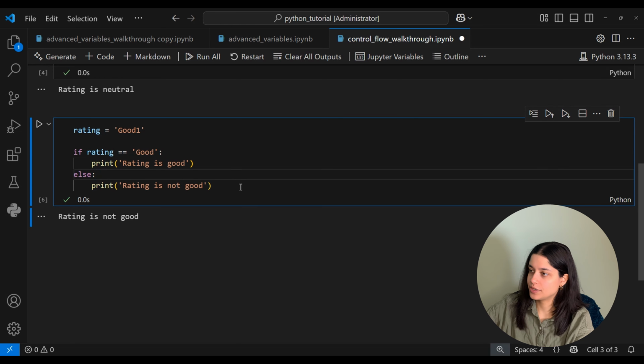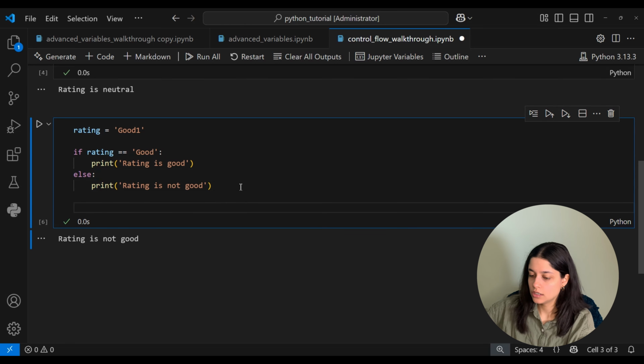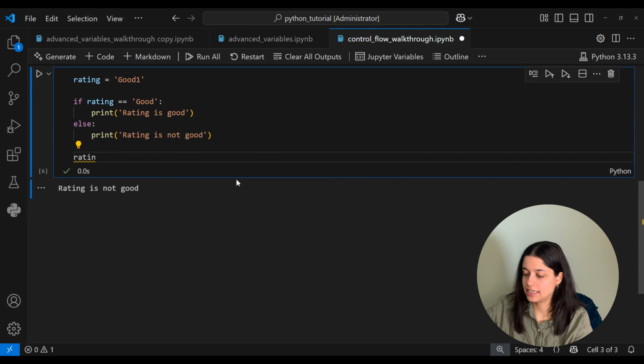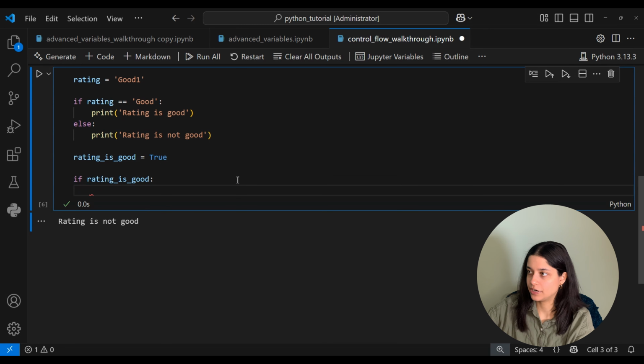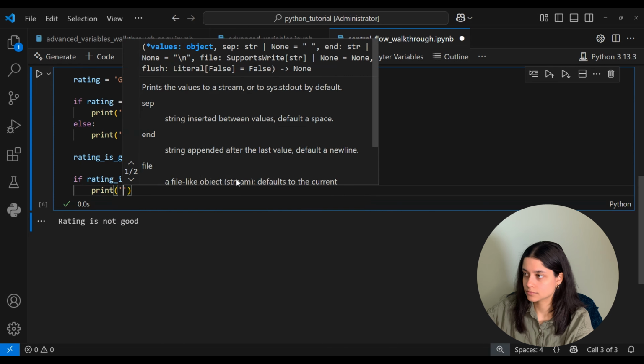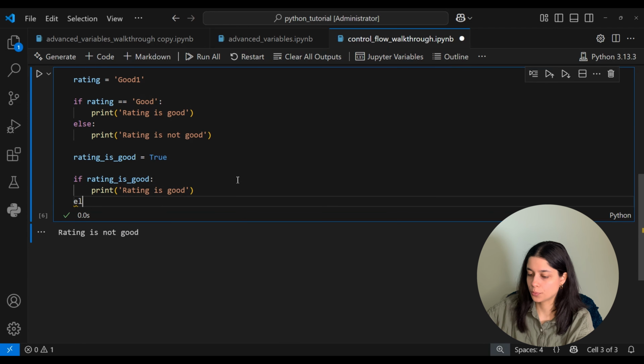And quickly, I'll show you an example of using a Boolean. Let's say we have a variable called rating_is_good, and that's a Boolean of true or false, and we'll set it to true. Then here we can do if rating_is_good, then we'll print rating is good, else we'll print rating is bad.